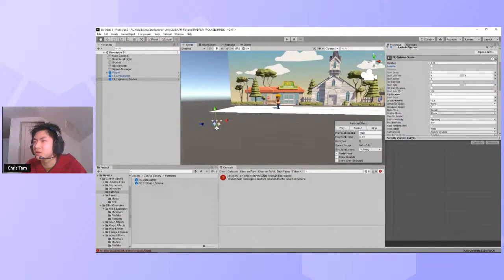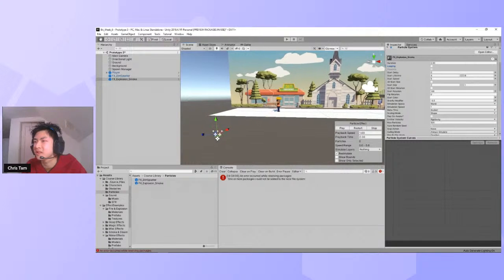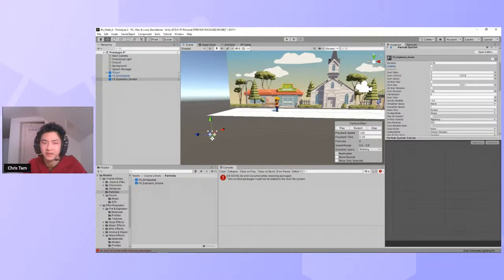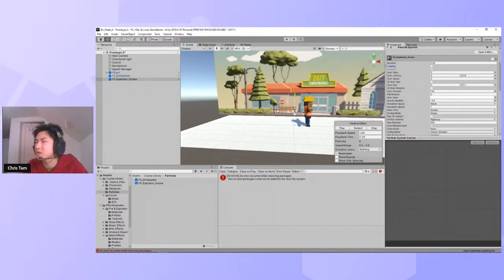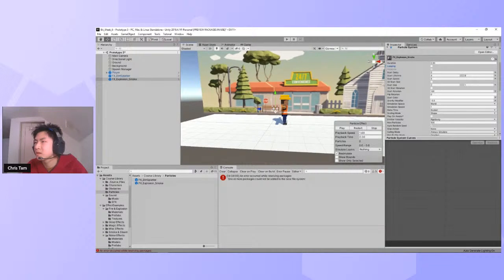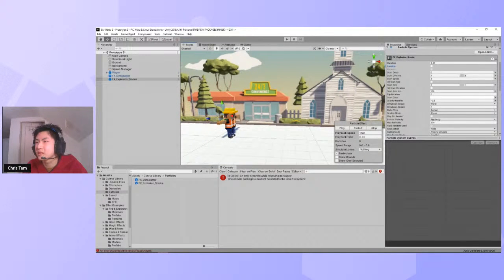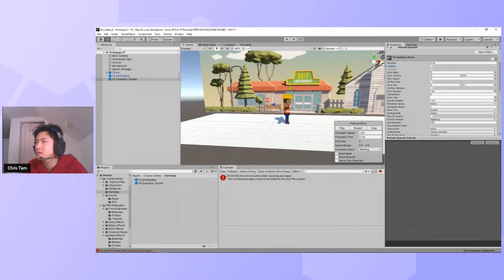So how are we going to place this particle system in our scene and have it play at the proper time? Well, let's first move it into the proper place. This should be sort of in the middle of our construction worker, like so. And now we need some way to play this particle system through script without enabling this play on awake function. We don't want the explosion playing as soon as we start our scene.